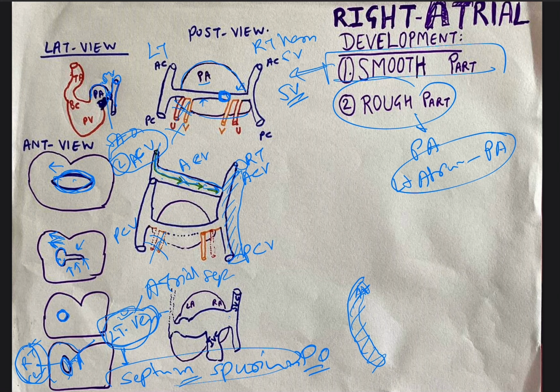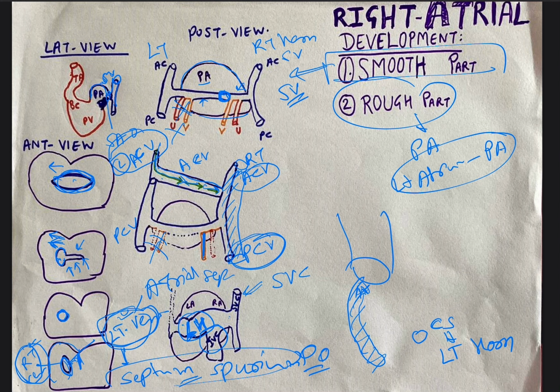I will explain here. If you see, the anterior cardinal vein and posterior cardinal vein get enlarged. The anterior cardinal vein will form the future SVC, while the posterior cardinal vein along with the vitelline vein will form the future inferior vena cava. The left horn is a comparatively thick vein, so it does not degenerate. Left horn tributaries degenerate, but the left horn is quite thick, so it will form the coronary sinus.